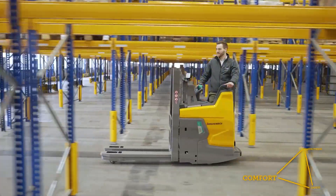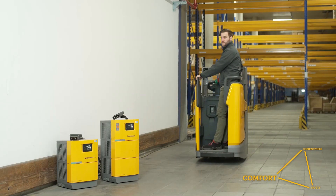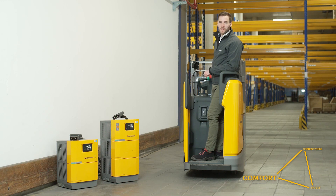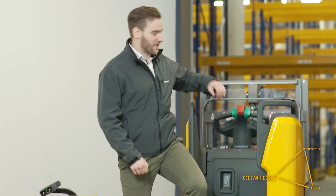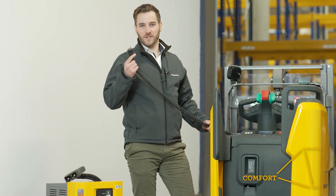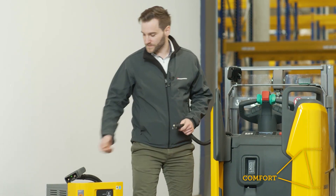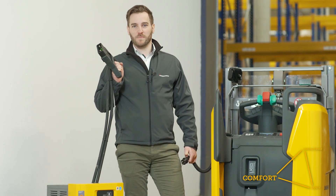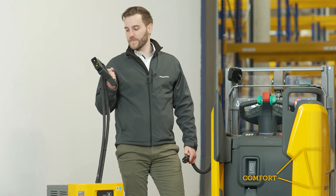But it still doesn't end here. Opportunity charging is part of our lithium-ion charging concept. During lunch break, operators can recharge both themselves and their trucks. Therefore, we have two easy-to-reach charging interfaces. The flexible onboard charger allows us to charge the truck at every power station in the warehouse. With our external power charger, I can recharge the battery almost completely in one hour. That saves a lot of time. It's your choice: flexible or powerful.